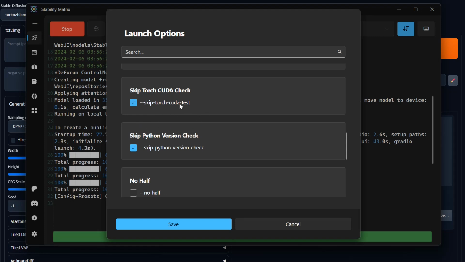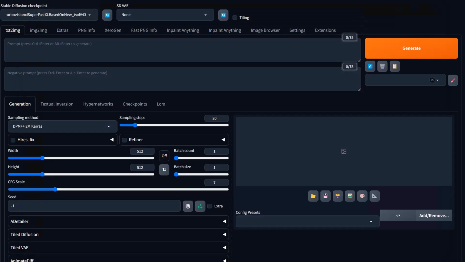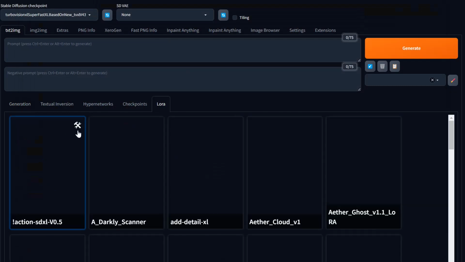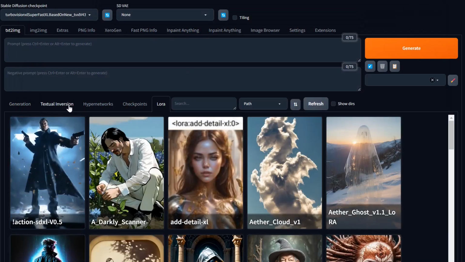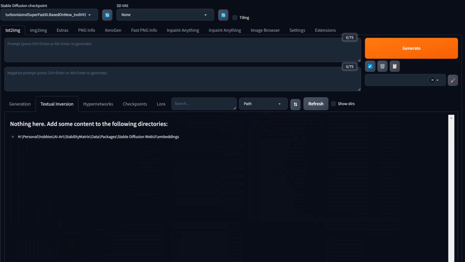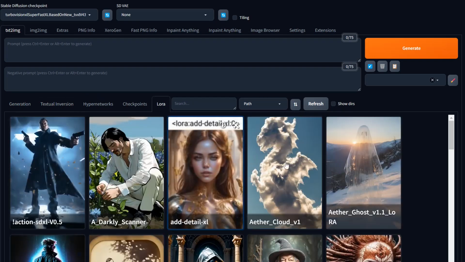Another thing that'll slow your interface down a little bit is if you have a bunch of LoRAs or something. I think it's actually the TIs, the textual inversions and stuff like that. It tends to hit those and index them first. I don't think I'm running any TIs. I do have some LoRAs, but it doesn't do anything with those necessarily. So I wouldn't worry too much about that.